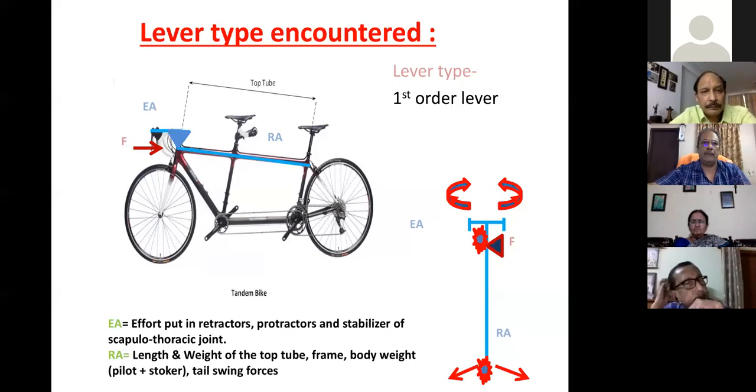For the first 30 kilometers, you won't feel this because the athlete is experiencing it from a fresh condition. But after 30 kilometers onwards, with the number of times every movement is taking place, every pedal stroke the person is doing, the cycle handle goes up and down like that. So that was causing problems for the guy who was sitting in front, and that led to injury. So actually the correction here is more for the person who is sitting behind.